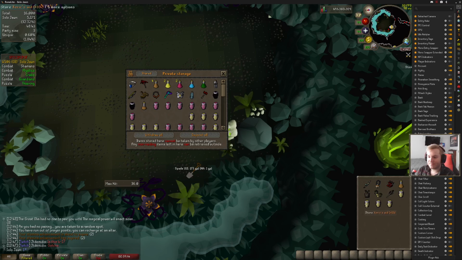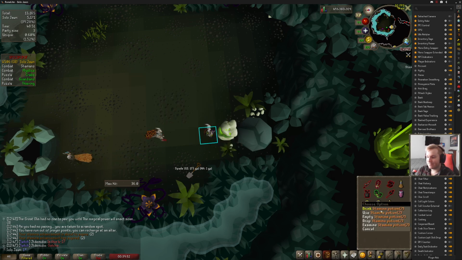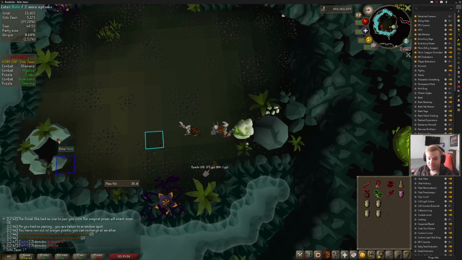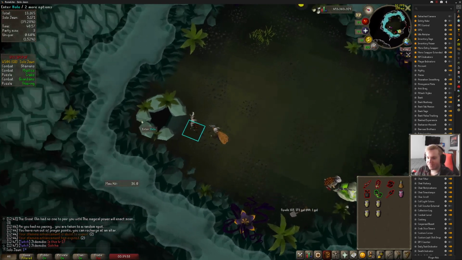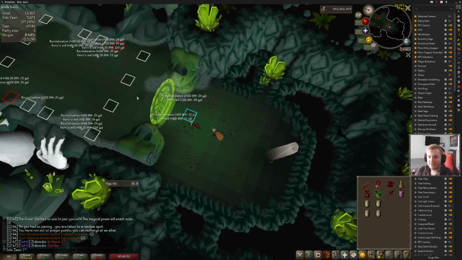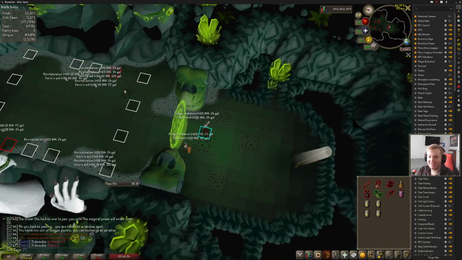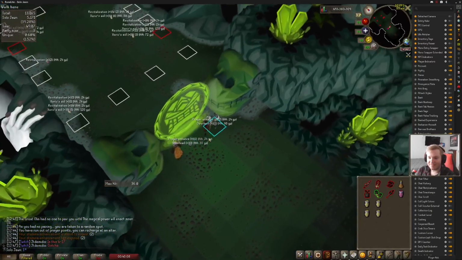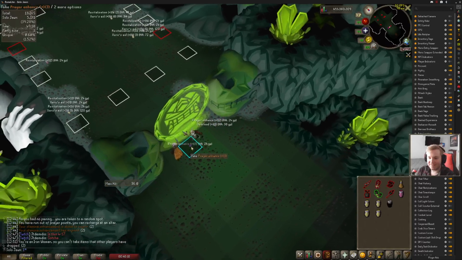Flame phase, by the way. Oh, good. Just what I wanted. Okay. Couple brews, one or two restores, stamina potion. Did I take my overload in? Wait. I think I did. Oh, I didn't. Okay.